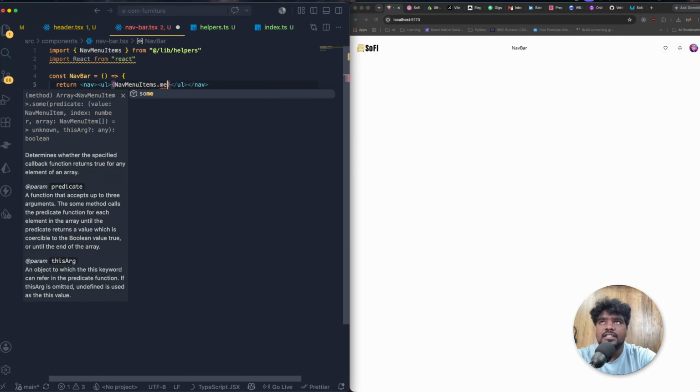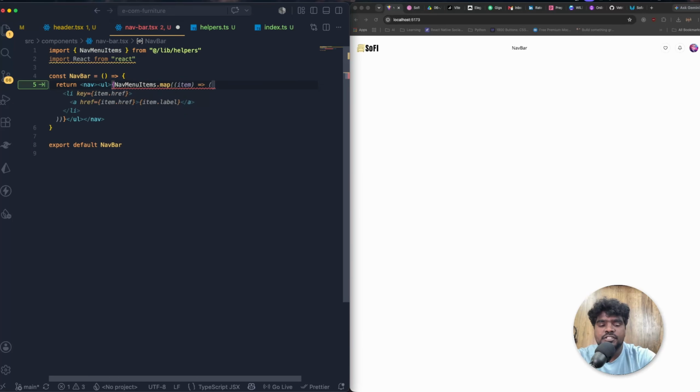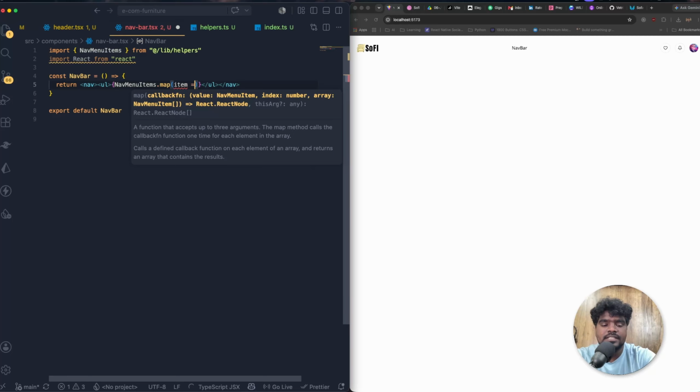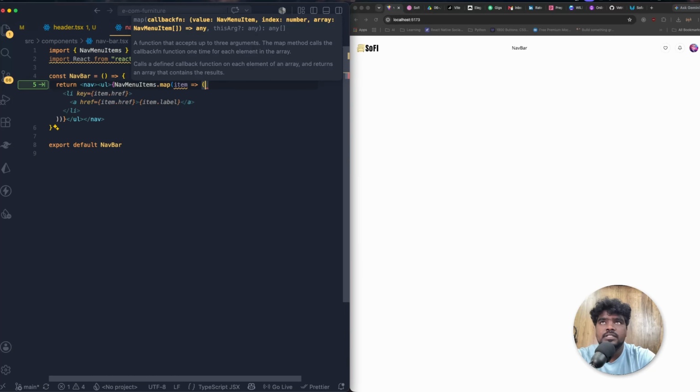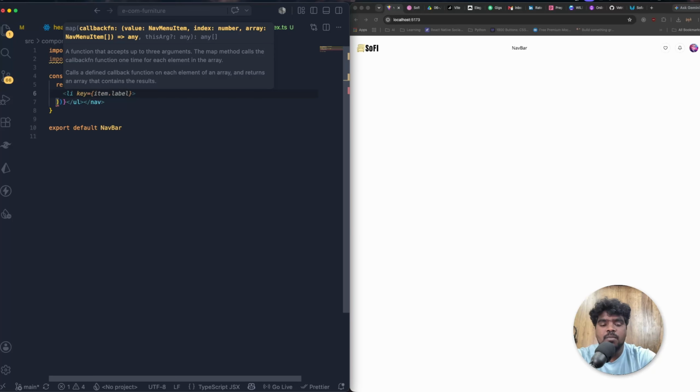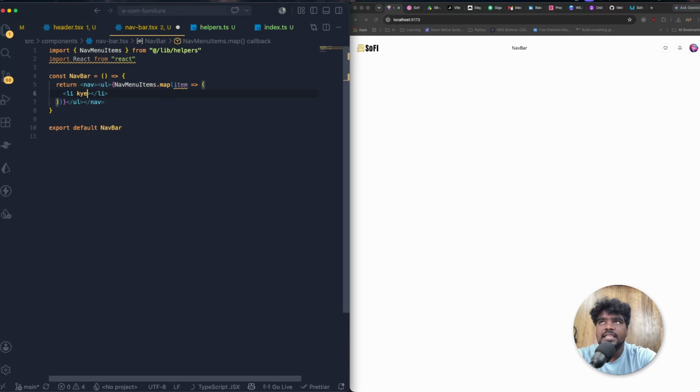Then I'm going to extract them using the map function, open it, items, extract every single item out of it. Okay, inside over here I'm gonna bring the li tag. Let's bring the li tag, supply the key to it. In this case the key is going to be item.href, that hyper reference.